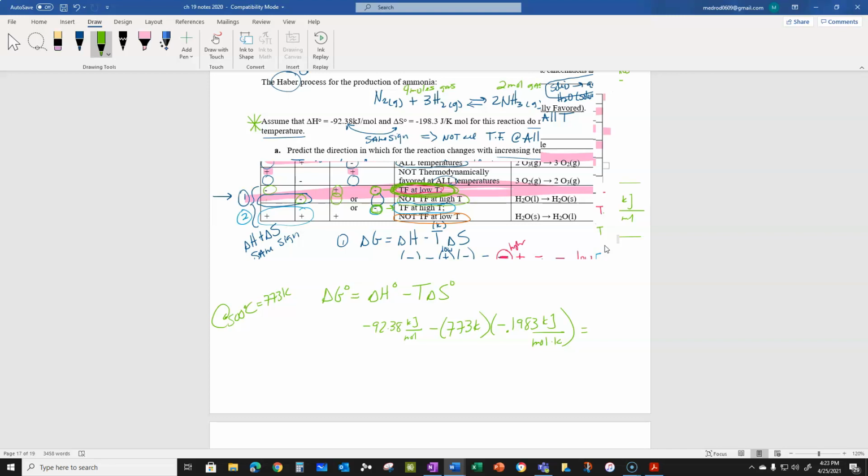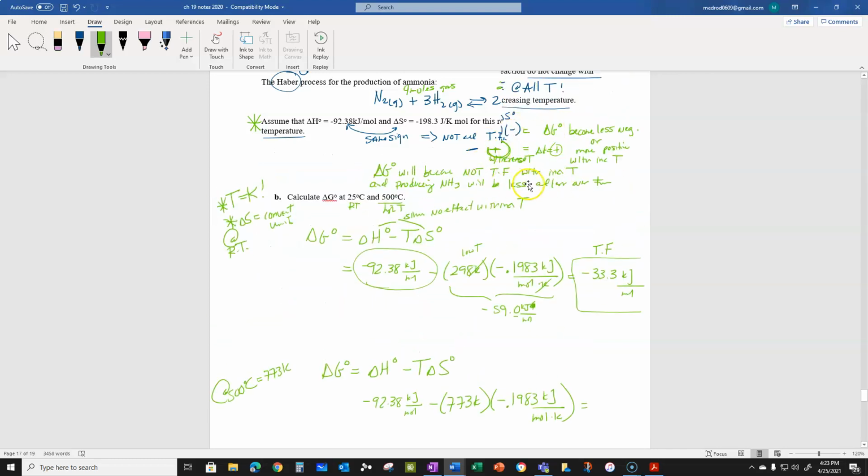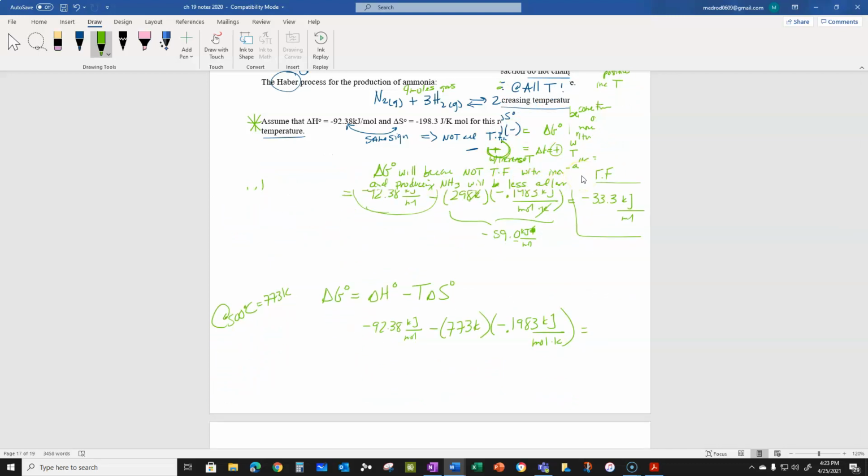So can you explain this as in part A just by looking at positives and negatives? And once you see the difference in the math, I think it's going to make more sense to you what we just did in part A. Okay, so now right here we have this higher temperature. So we still have this negative right here, and we're going to multiply the temperature times delta S. So 773 times 0.1983, and then this part right here, I'm still going to get a negative 153.